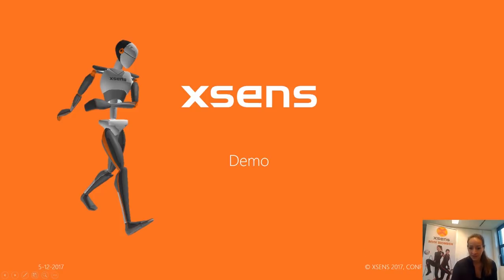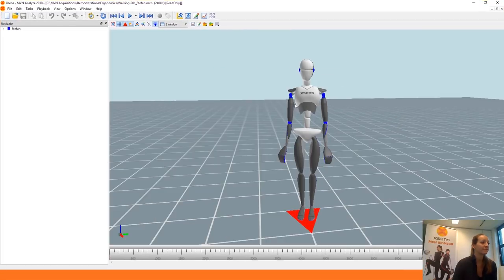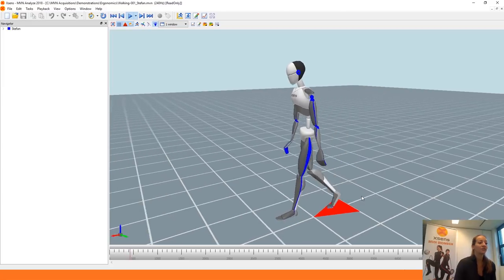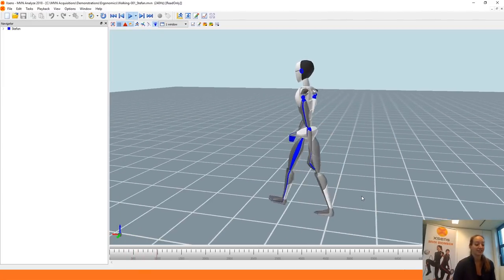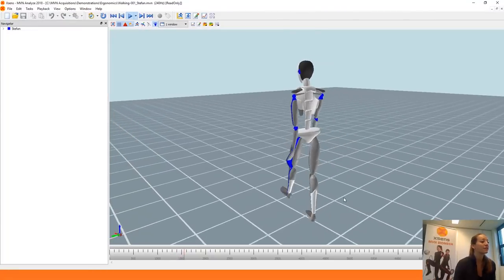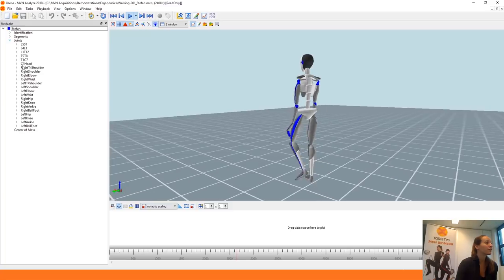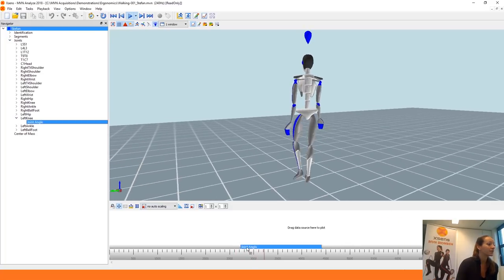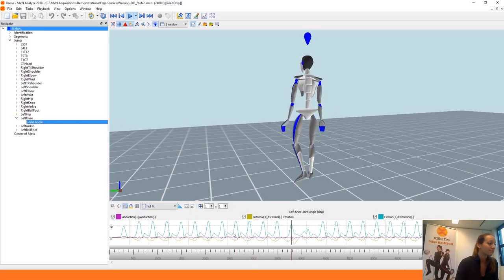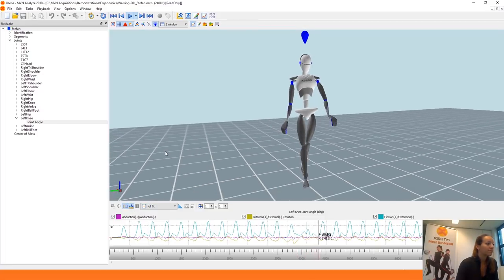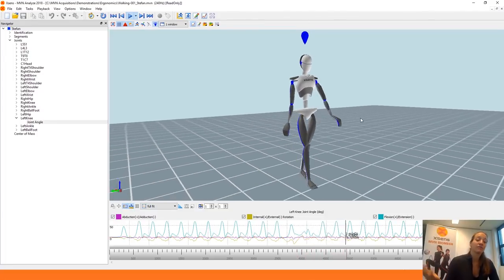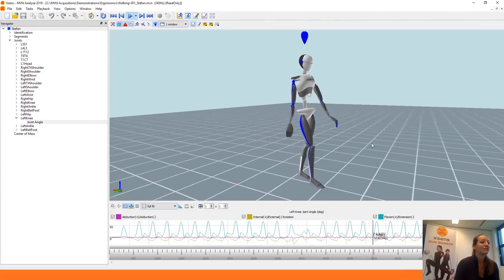So just give me a sec, I will switch over to MVN. Over here, I have a file ready for you. This is just a simple file, just of some walking, which obviously is very relevant, I think, for this webinar. The live data, of course, is still in there, just as it has always been. Just showing some data. Over here, you also notice our new avatar.